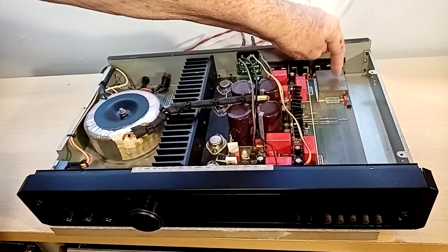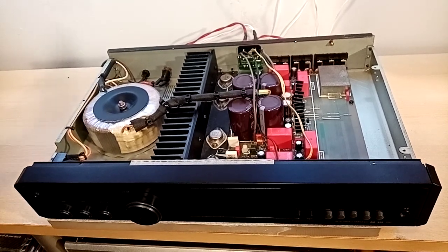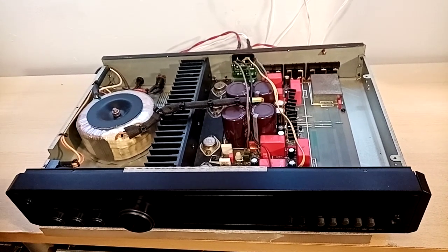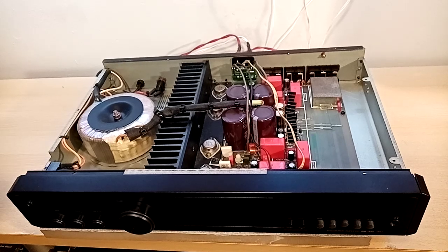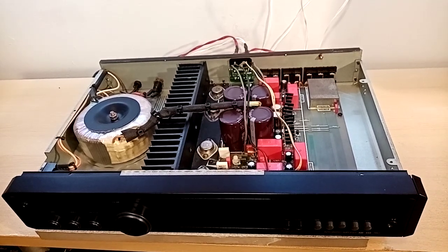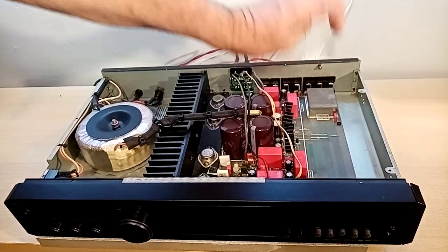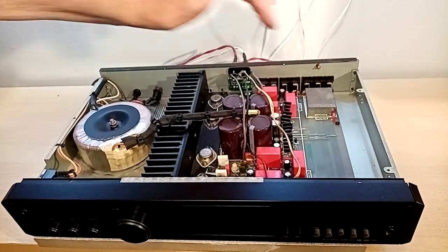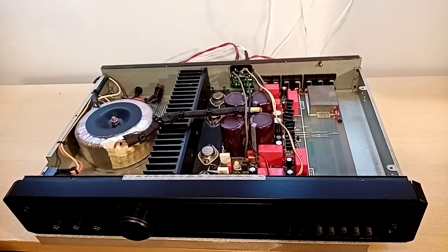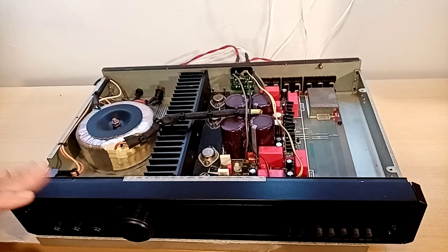Another point of interest is the actual phono stage. It's all shielded and everything, but I believe the marketing department forced the engineering department to include a phono stage. So almost out of spite, the engineers put in — there's no polite way of putting it — the crappiest phono stage I think they could have designed. There's a little inline op amp, which must have been the cheapest dual op amp the engineers could find. That's your phono stage. It's probably the only thumbs down part for this amp.